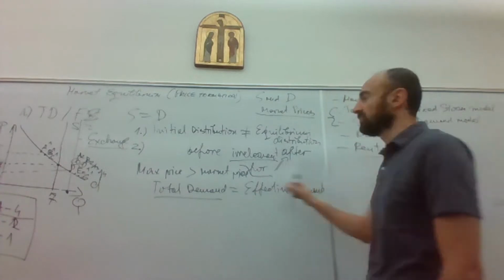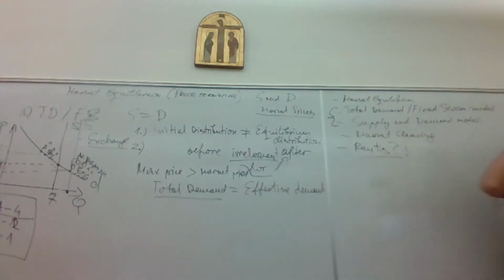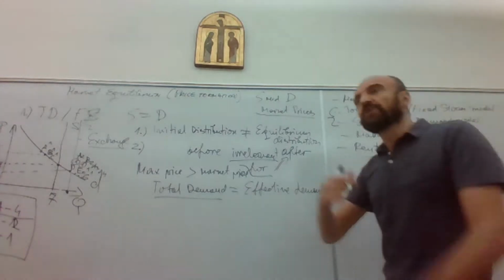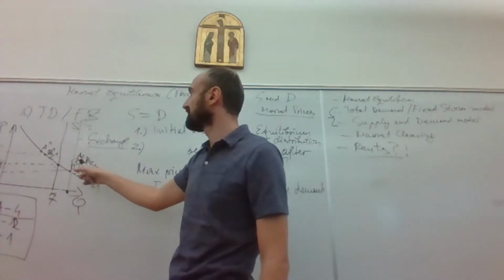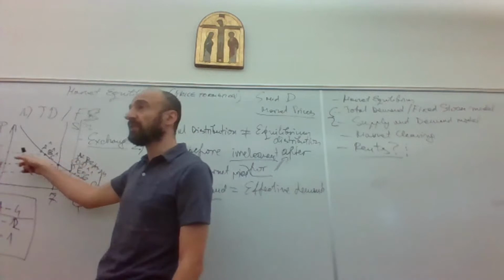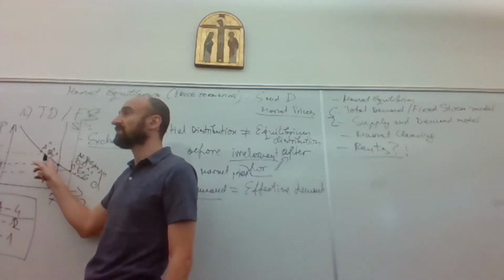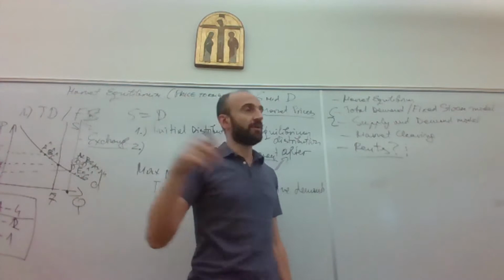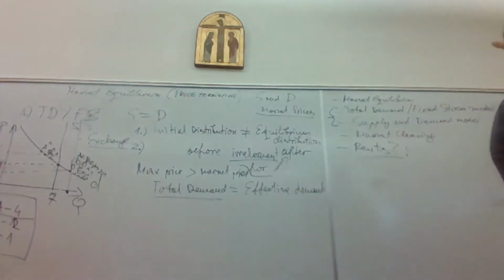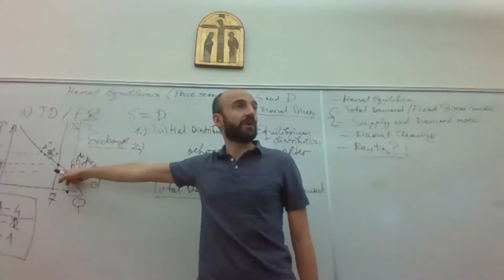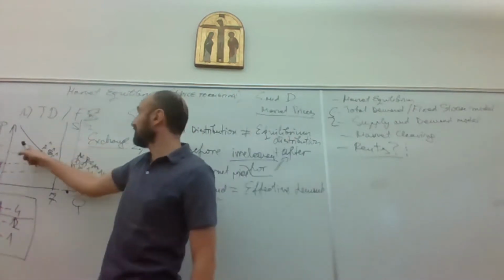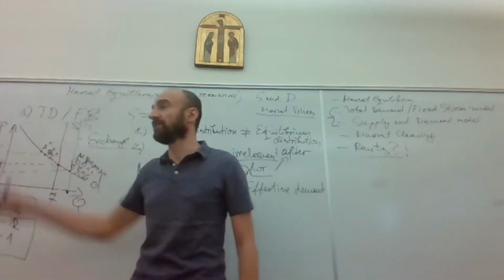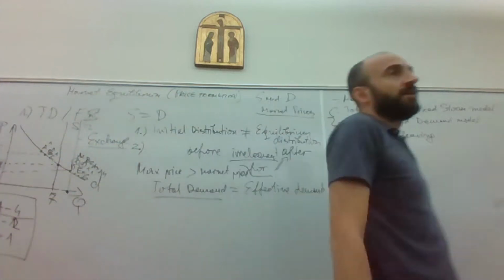So there are two components to the total demand. Effective demand, that's a purchasing demand. That means how many units will change hands. So in this particular case, how many units changed hands? 4. 3 remained with the people who already had them. A, B, and C retained their cakes because they value the cake higher than the market price that they can obtain for the cake, $5. And the 4 remaining units were redistributed to A, B, and C according to their preferences and their maximum bidding prices in order to satisfy their preferences.